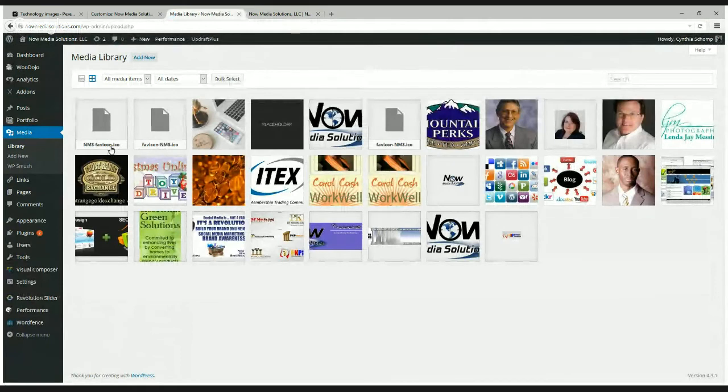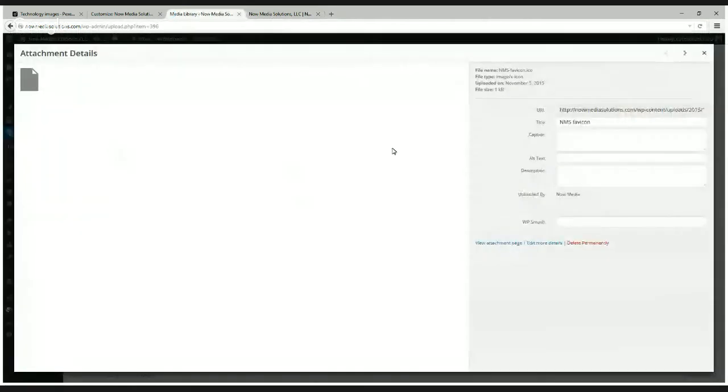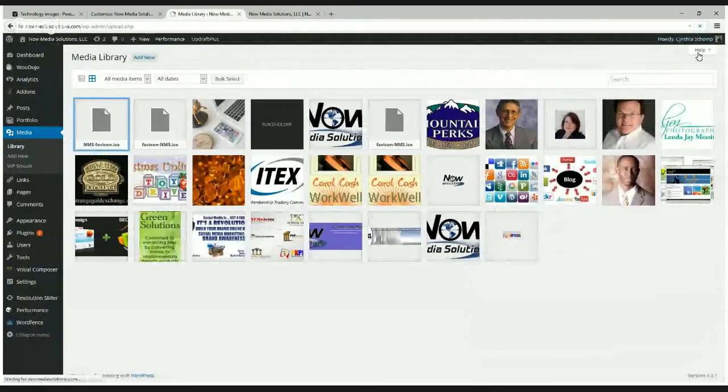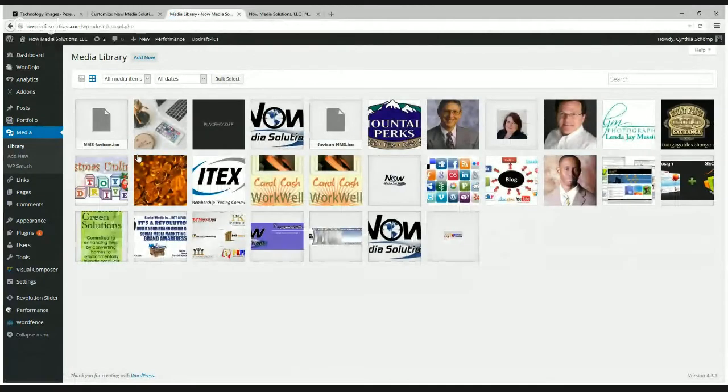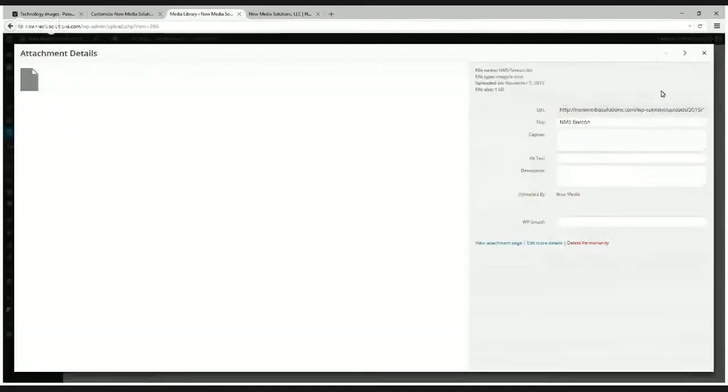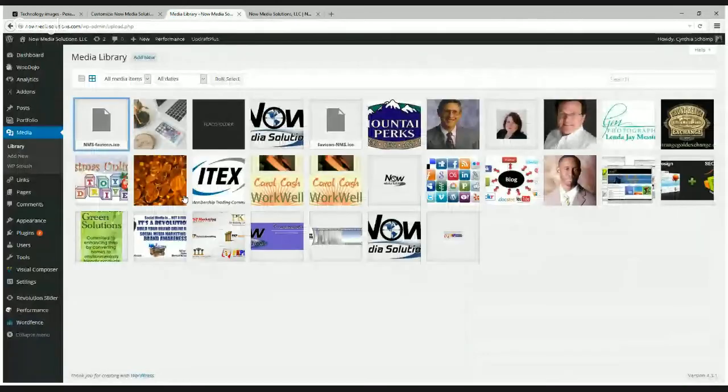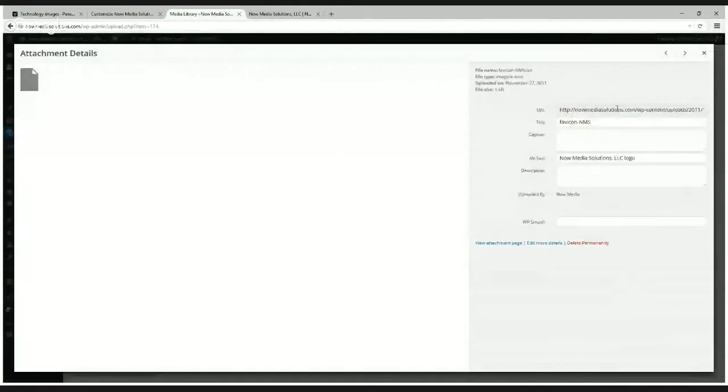Okay, which one is it? The NMS favicon? You'll have to refresh. Hit refresh, because that second one is going to be gone, because it's a duplicate. Okay. So there's that one. This one? That's the one that should be being used. Okay. Copy.